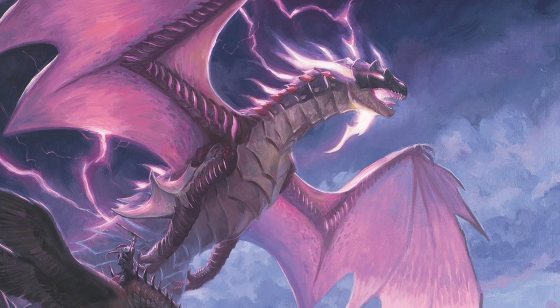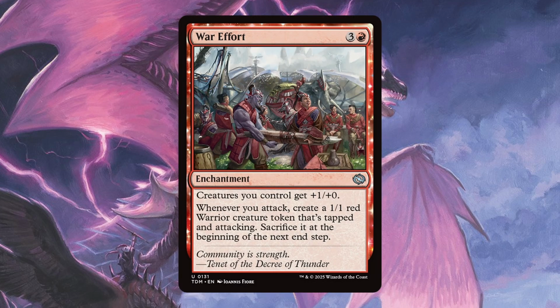I also want to include a copy of War Effort for 3 and a red enchantment. Creatures you control get +1/+0. So all those 1/1s that we're generating off of the Mobilize are now 2/1s, making them that much more threatening. And then whenever you attack, you get a Mobilize essentially. Create a 1/1 red warrior creature token that's tapped and attacking that you sacrifice at the next end step. So there's just a lot of cool things going on and it fits perfectly in the deck.